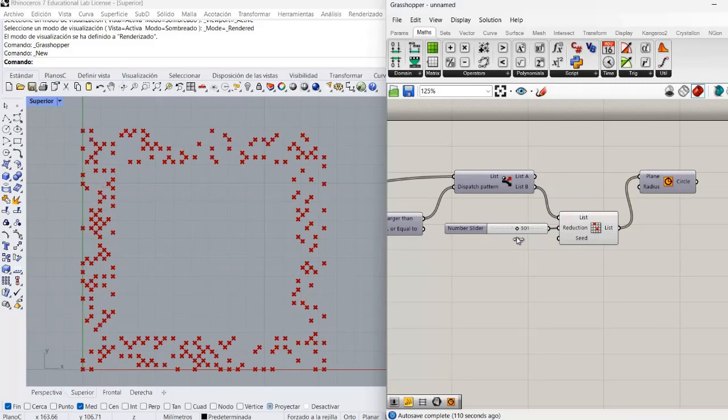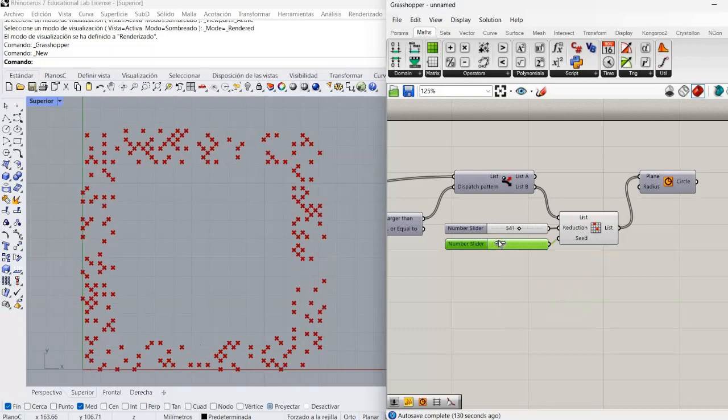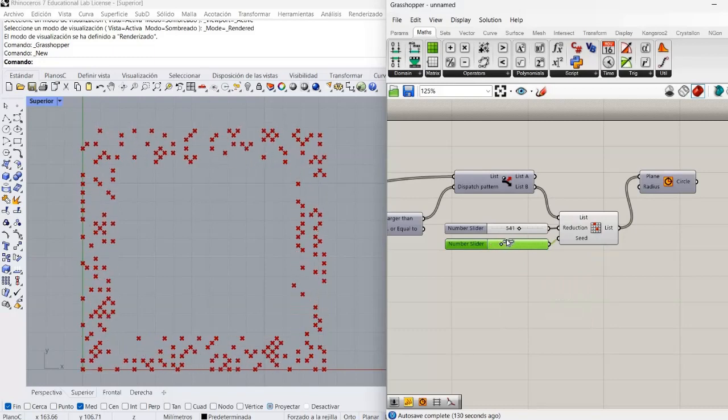If we wanted to change the order or the numbers that are being eliminated, then we would need a slider connected to the seed input. The seed input just creates a different random number.